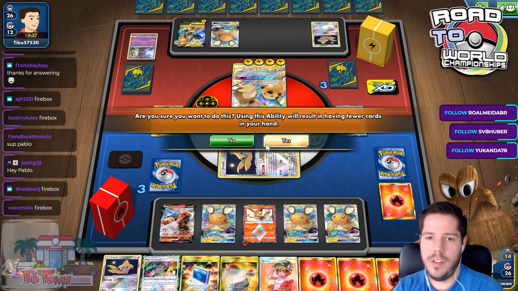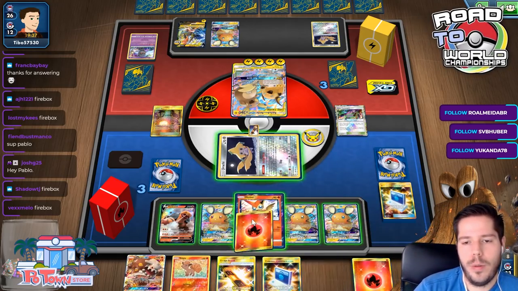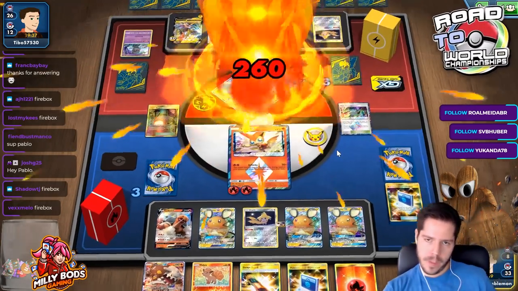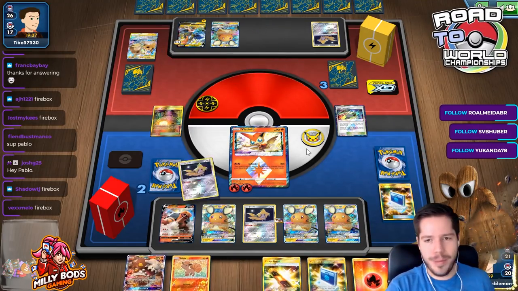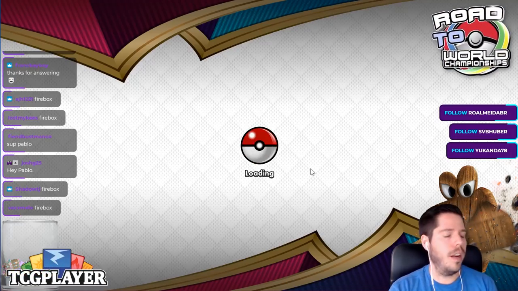And here goes nothing, right? I have 4 energy left in the deck. I'm drawing 6 cards. I need 1 fire to win the game right here. There we go. Plenty of fires. Boop, boop, boop. Still pretty powerful. Not bad at all. Alright.